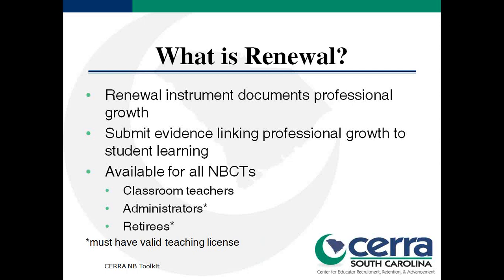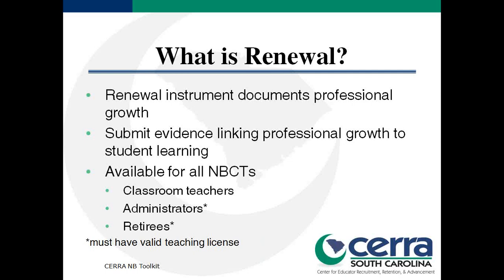But one of the things that is different is that as an initial candidate, you had to prove that you were an accomplished teacher. In the renewal process, you're not having to do that. National Board assumes that you are still at that level. You are still doing everything that you need to do to be an accomplished teacher. What they're looking at is, have you continued to grow, or did you get that certification and sit back and say, okay, I'm done for 8 or 9 years. I'm not going to worry about it. So they're looking at your growth.